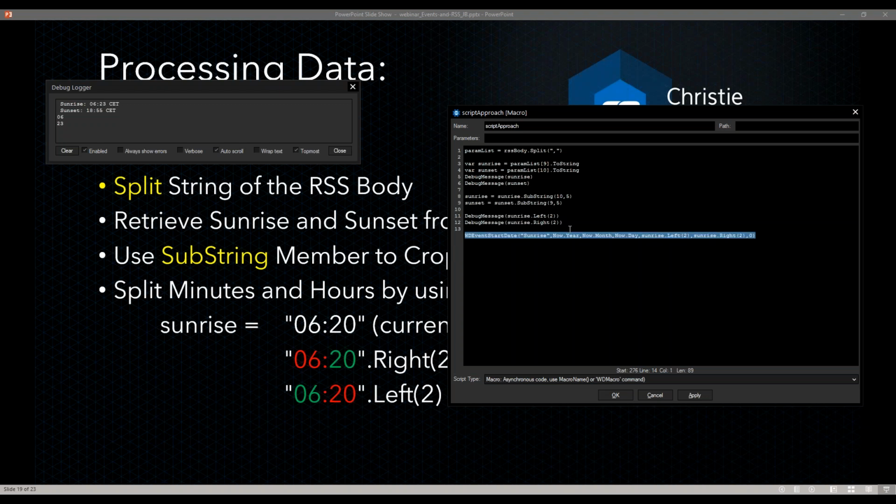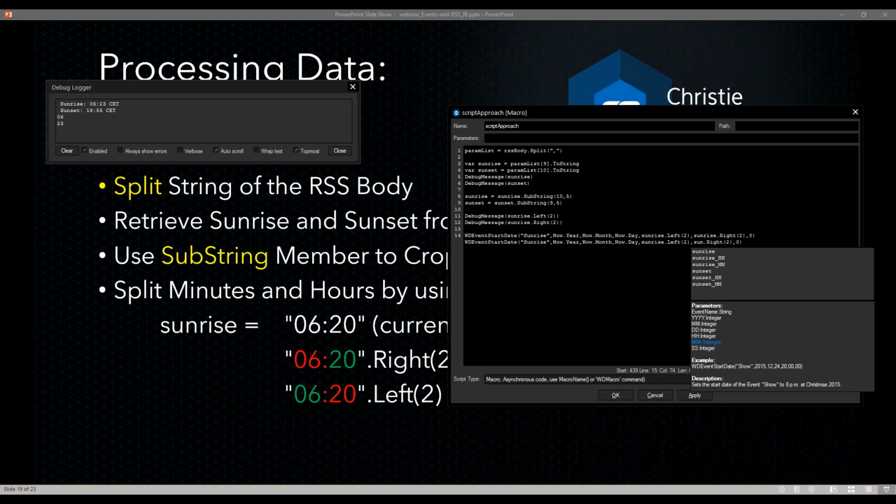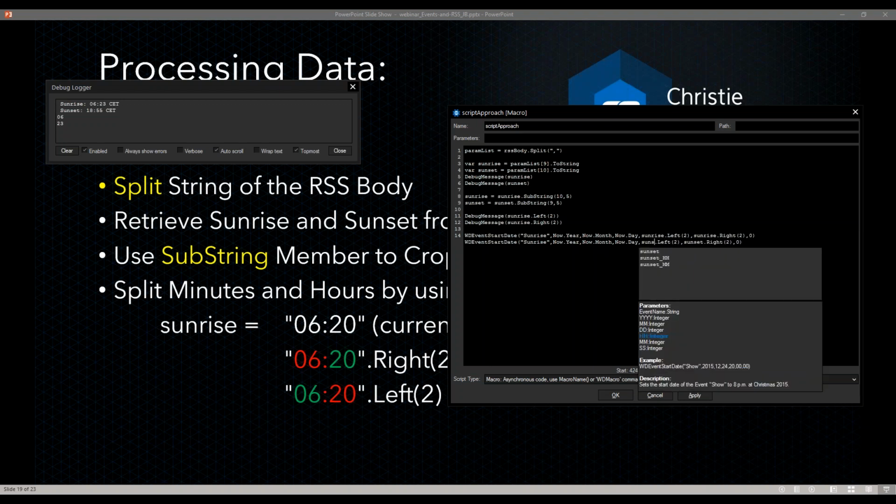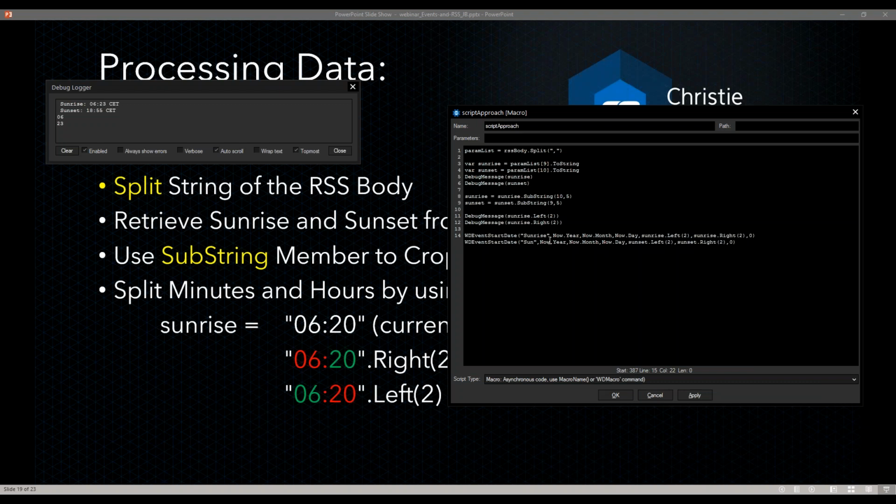And we can do the exact same thing for the sunset time. Sunset, sunset, and the last one, sunset. Apply. Okay.